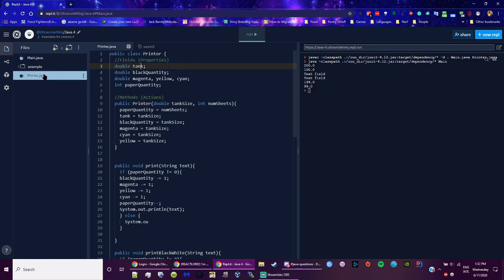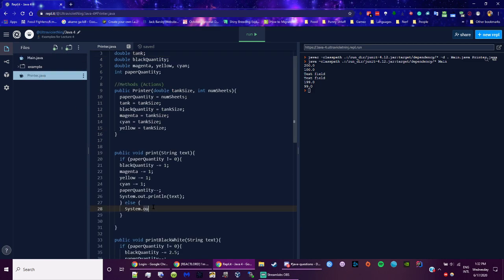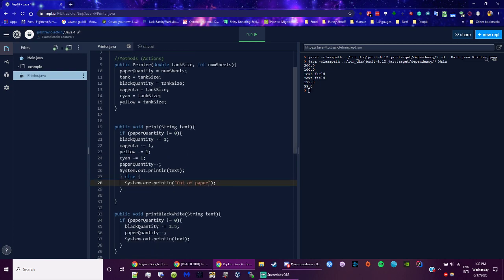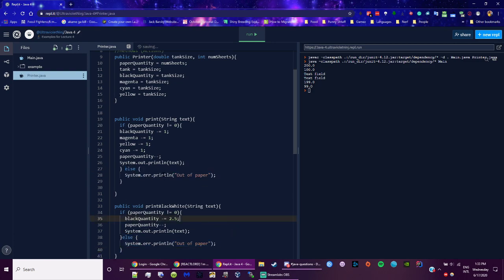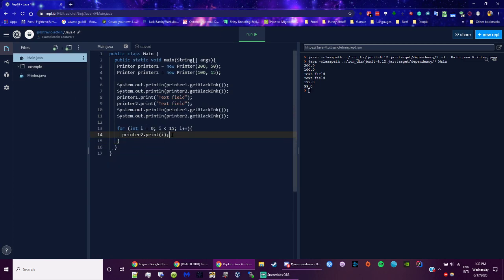But also, we have to specify an error, that once we run out of paper, we want to give some sort of feedback that says that we're out of paper. And then we'll probably do the same thing down here, since they both take from the paper quantity, my bad. And then we'll run this code right here.